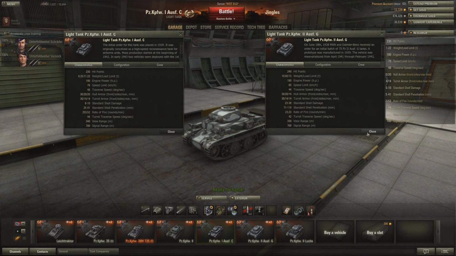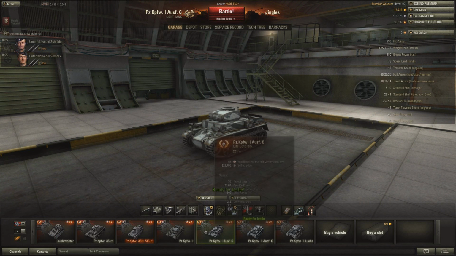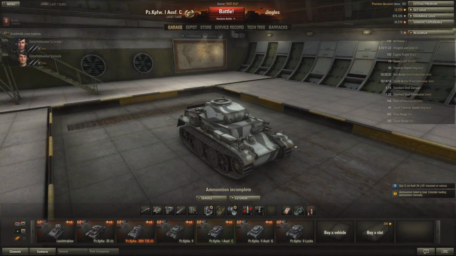That's not the only difference, of course. The major difference between these two tanks, other than the difference between their mobility, is the guns. And that's what really sets these two things apart. The Panzer 1C and the Panzer 2G both get the same two initial gun choices. They get that garbage stock 20mm flat gun.